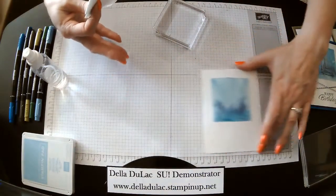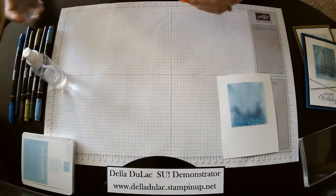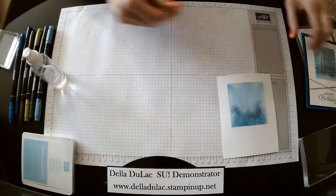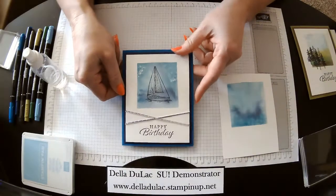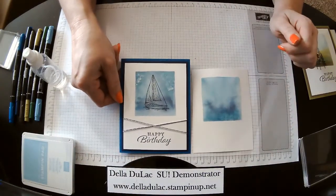And then you would just set it aside and let it dry, or you can heat set it with your heat tool and dry it, and then you'll want to do your stamping. Very fun.